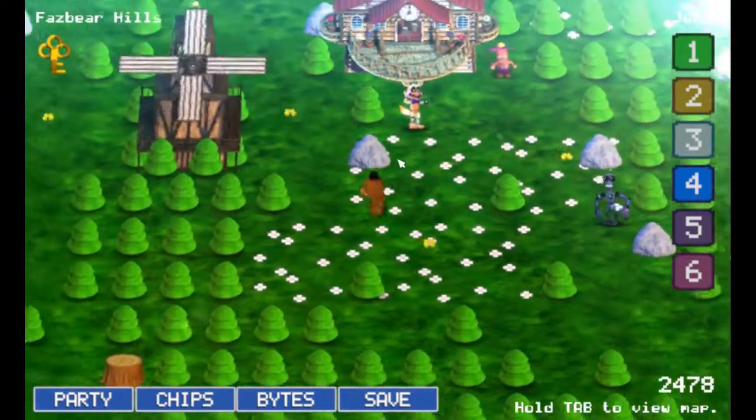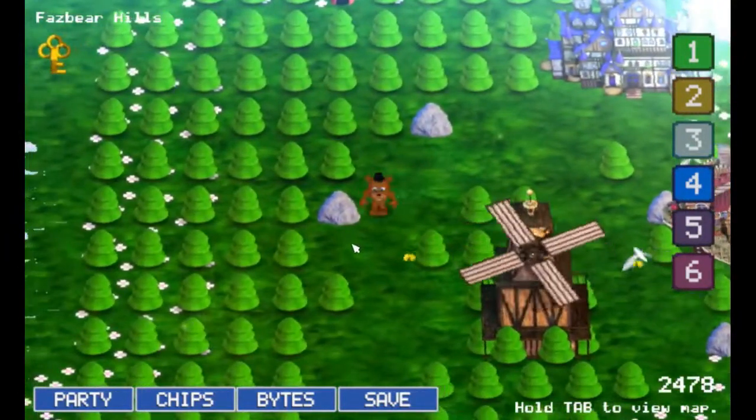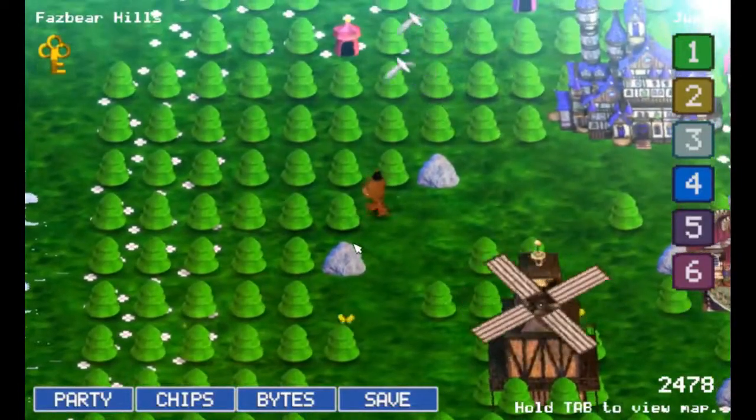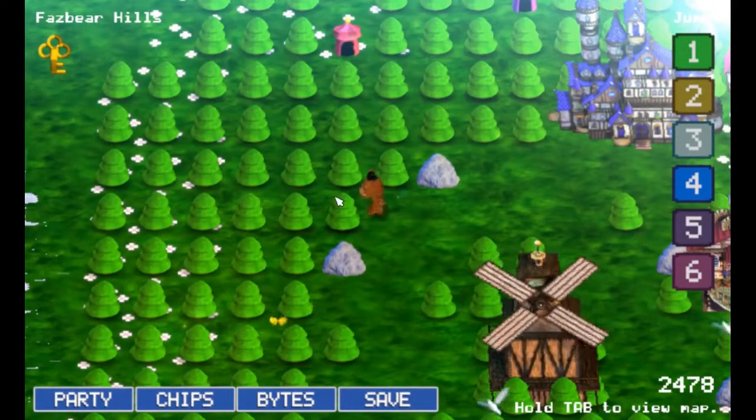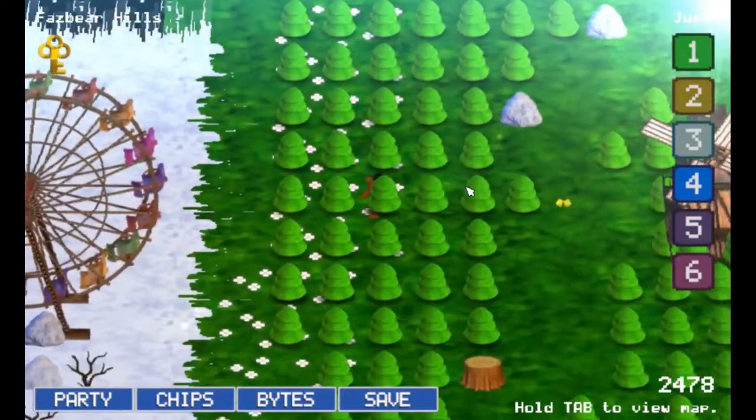Now let me just show you the final thing, which is how to get to World 7. All you need is to be here, and it should be right up here. Try to run into this tree until you go into it, and then run down, and there you go, you enter World 7.